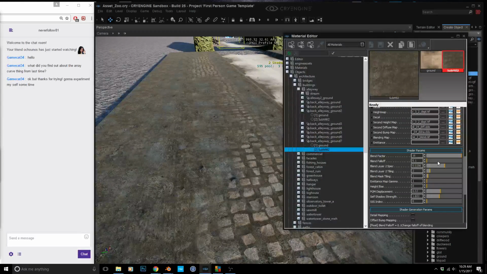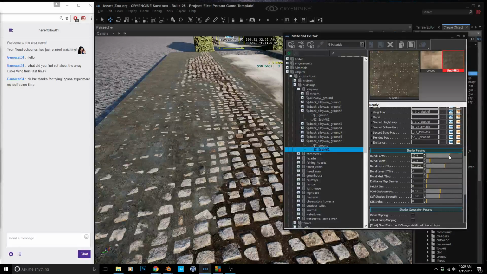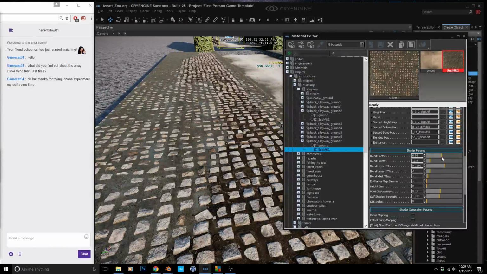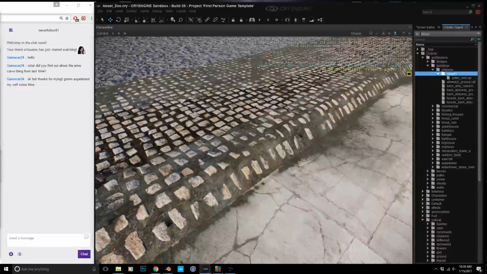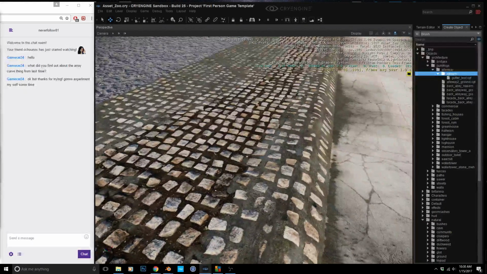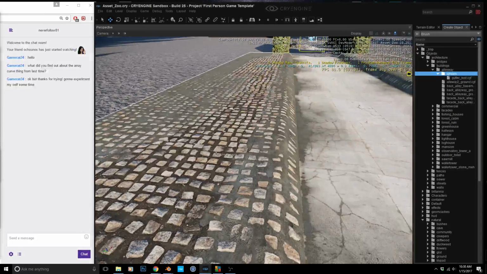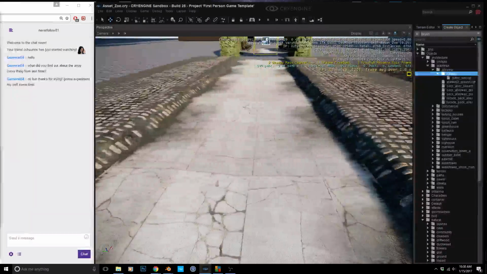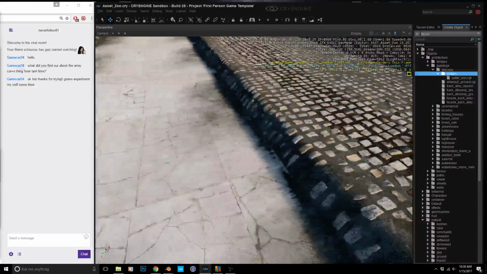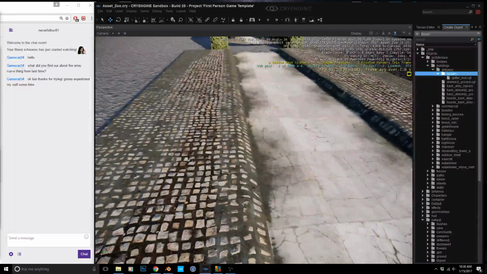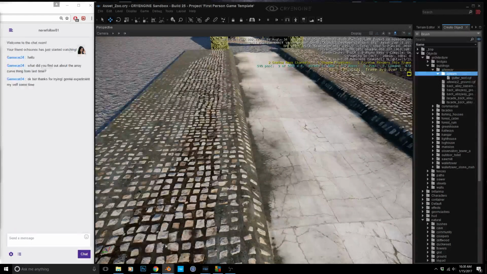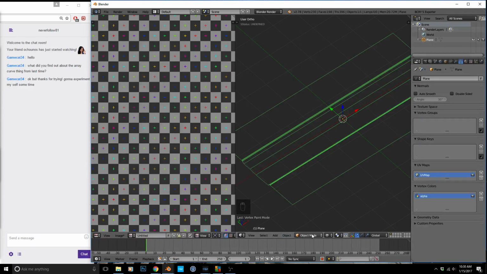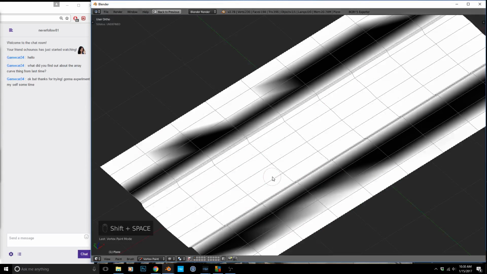I like that. So this is an extreme case. Let's make it so that it looks a little bit more realistic, just like so. And where we have white, that blending gets applied. So maybe we can extend painting the black a little bit over to this edge, and maybe to this edge. And here's where you can throw in a little bit of variety, like I did for that alleyway. And let's go back in here and go into vertex paint.